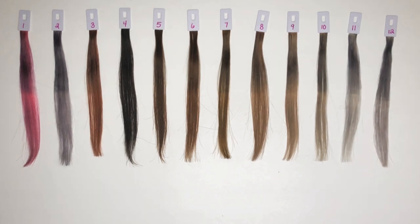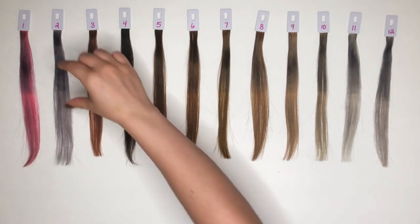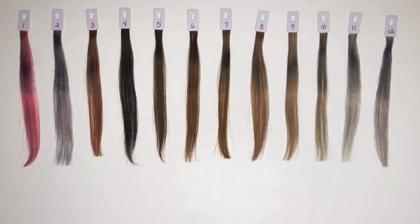So I would say this isn't a super light gray, but it's not that dark either. It's kind of in the middle as for how gray dyes go, because to me the number 2 gray swatch was a lighter gray, and as you can see, the direct dye portion darkened up a little bit.